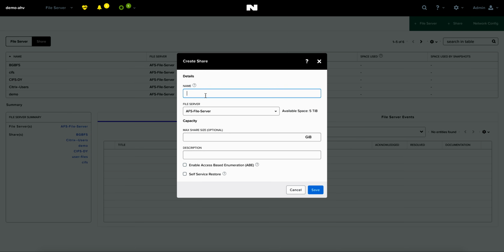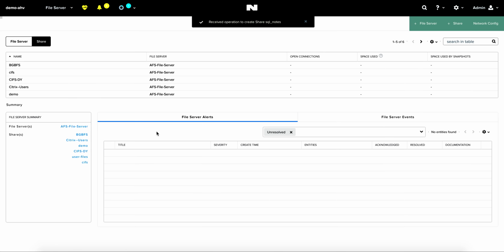So you can create a new file share. Okay, so we've got SQL backups. Maybe we're going to export those, or just SQL notes, whatever it may be. Set a share size, and if you want, you can set up permissions, things like that. I'm not going to do that today, but you just hit save, and then now you can go to Nutanix/SQL notes, and you have your file share. You don't even have to log into Windows. This also ties into the built-in backup and replication engine that Nutanix has. So all of that is included, really simplifying your environment.